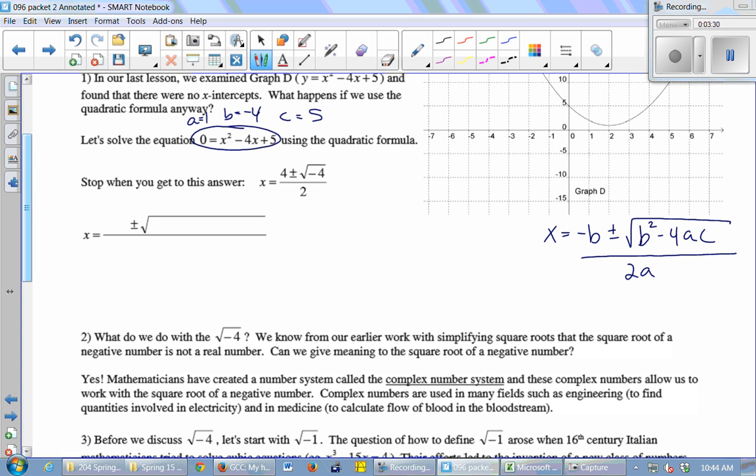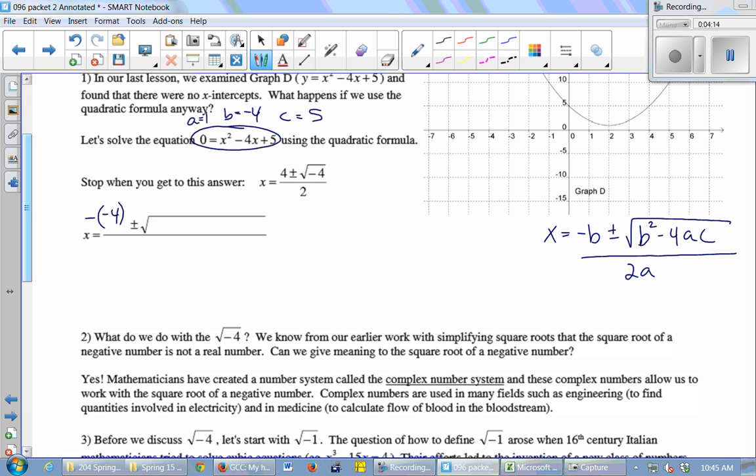Good. The a value is always the number attached to x squared, and when you don't see a number, you can assume there's a 1 there. The b value is the number attached to the x term, and the c value is the constant, the number with no x. Then I plug into the quadratic formula, replacing my a's, b's, and c's with numbers. When you plug in, always put parentheses around a number you've replaced a letter with. My first thing is negative b, and b is negative 4. The first negative sign came from the formula, and the second from b being negative, so negative, negative 4 becomes positive.